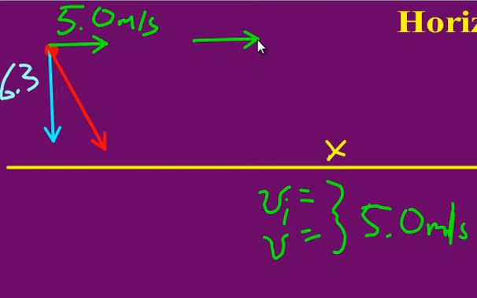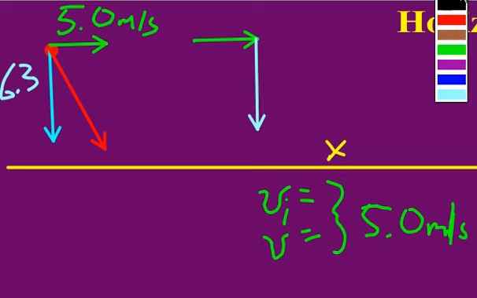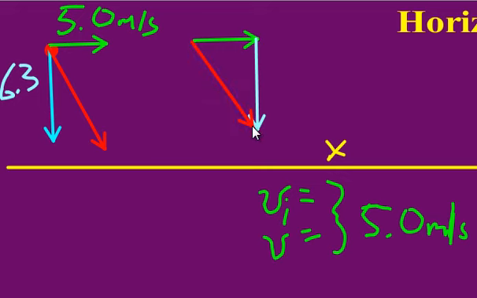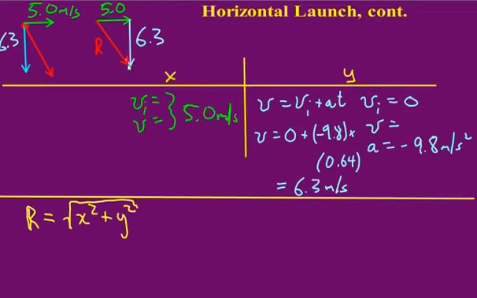Here's my 5. And then remember, I can move vectors, and I put them head to tail like that. And then I draw the resultant. So what I'm after is this resultant here. And in order to do that, I'm just going to use the Pythagorean theorem. You see right here that I've used the Pythagorean theorem, R being the diagonal, being the c, if you're thinking about the Pythagorean theorem. But notice what else I've done. I've drawn a big yellow arrow across the whole screen.